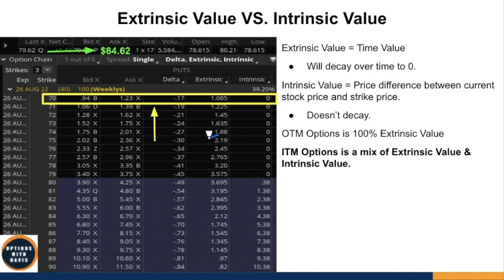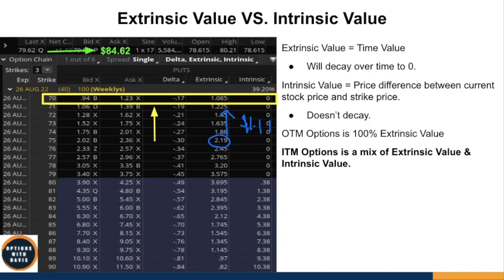It reduced the value from $2.19 all the way to $1.08 in just one day. On this day itself, you can see this is the value. That means your delta went from 30 to 17 deltas, so that is about $1.11. So here's the thing: if you sell the out of the money put option 75 and on the day itself it made a big move, you only made $1.11. It moved 5 points, you made $1.11.